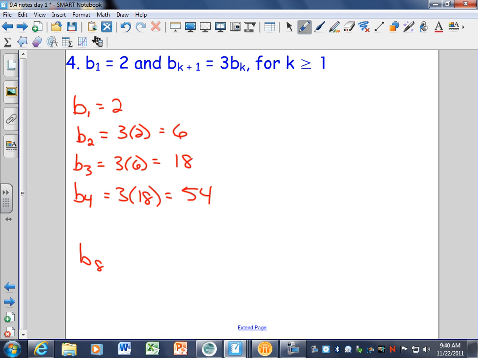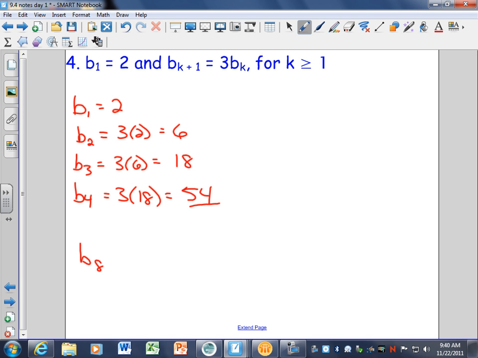Again, one thing you can do is just keep going and fill in the ones in the middle. This is why they don't ask you to do the 100th term on these, because we'll just keep going. Using what Lindsay and Ty were saying, you can think about starting with 54. I'm going to have to multiply by 3 to get to the 5th term, the 6th term, the 7th term, the 8th term. So am I going to multiply by 3 four more times? Does that make sense what I'm saying?